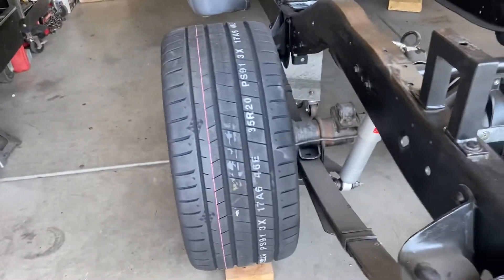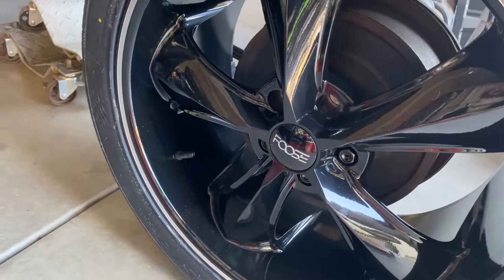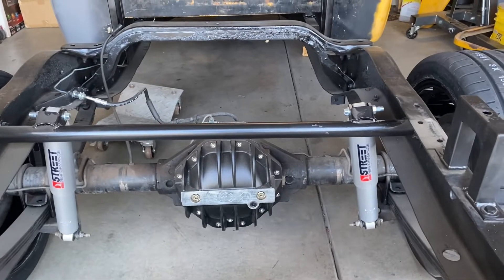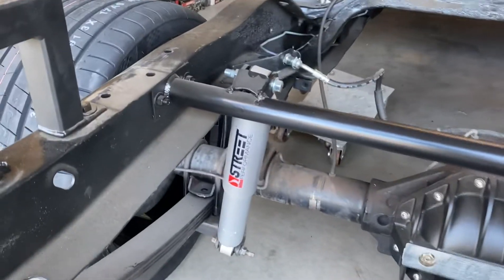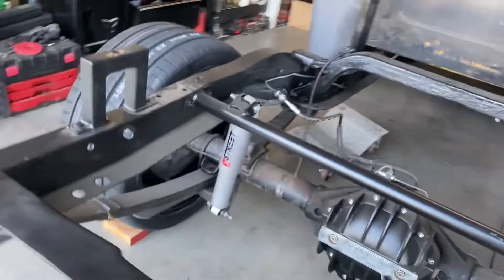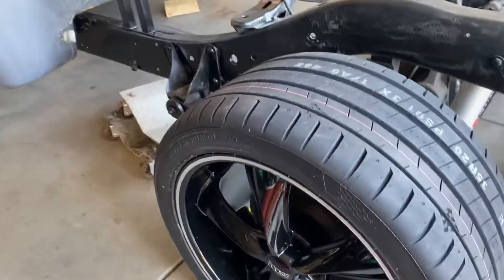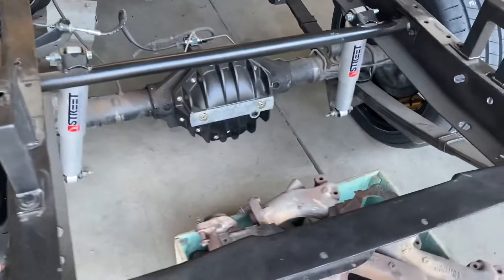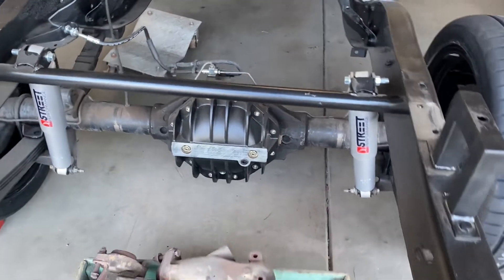There's the rear of the truck — brand new tires, 20x10 Foose Legends, really nice wheel. I went with the Dodge Durango rear end with new shocks — the Belltech Street Performer shocks. These are drum brakes for now; eventually I'm going to convert to disc in the back. I really wanted that 3.92 gears and the only thing I could find was in a drum setup, so I went with it for now.